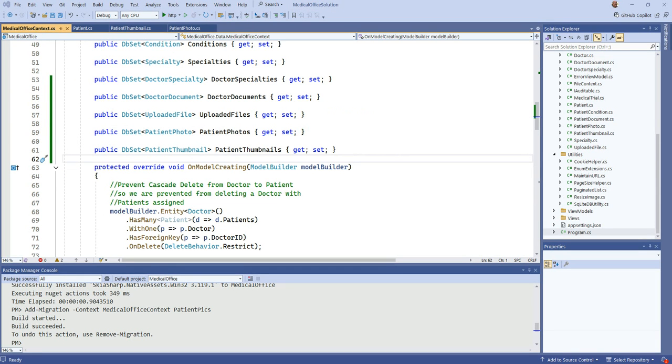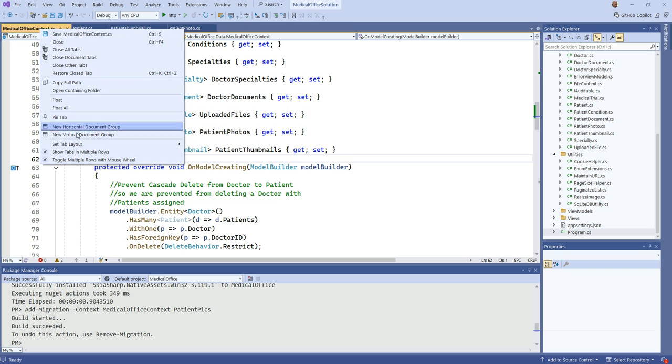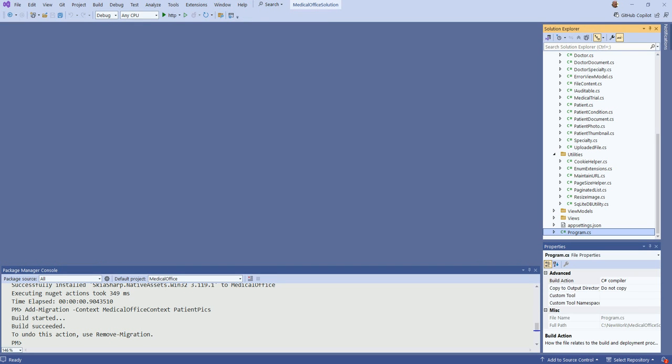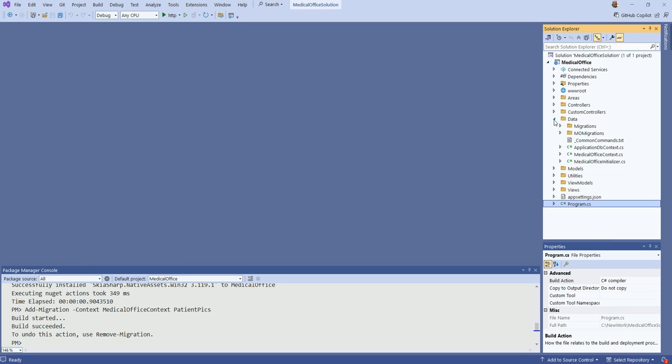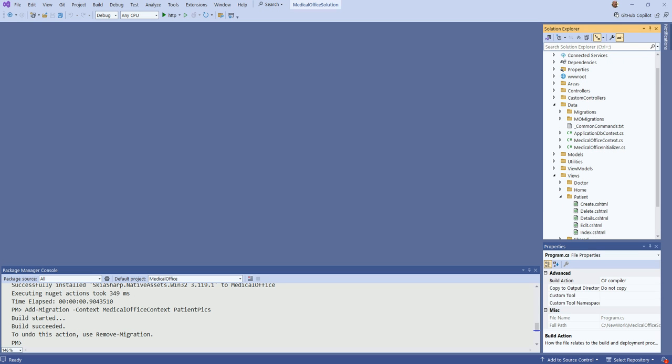All right. Now, I've got everything in place here. So let me just clean up the screen a little bit. Let me just close all my tabs. Let's come down now into, I could start with the controller or the views. I think for a change, I'm going to start in the views. So coming right here in views, and we'll go to the patient. So let's start with the create view.